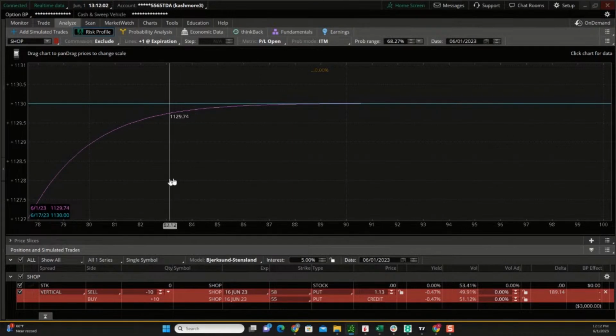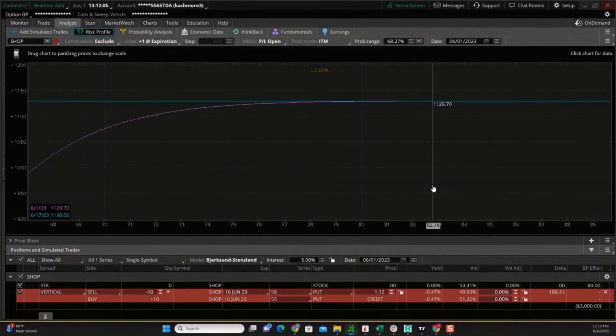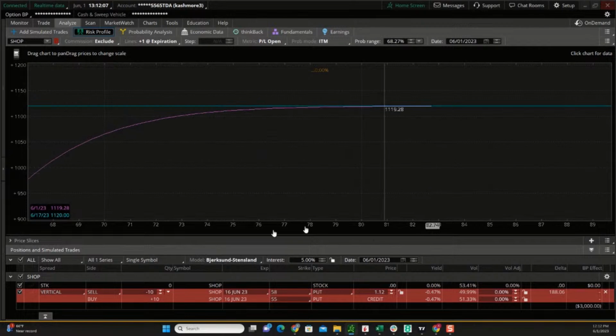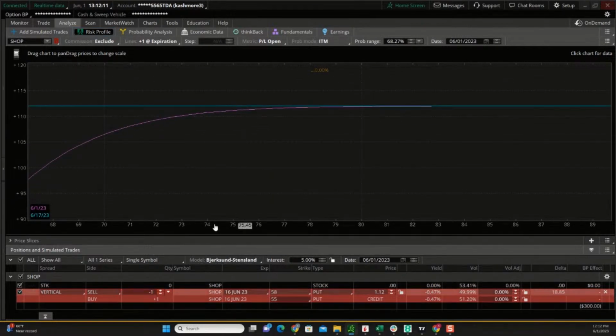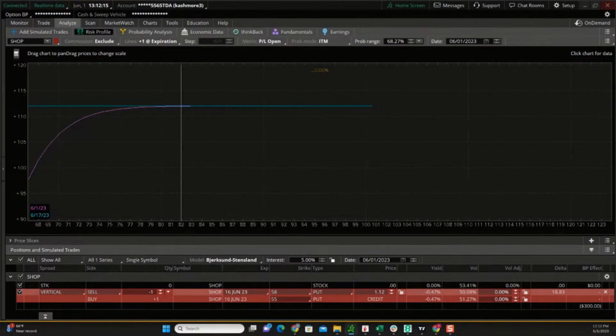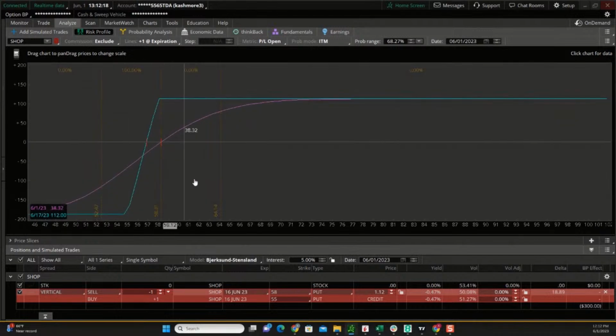That does not look right. What is happening here? Okay, it needs to fix itself for a second. And we'll go from a one contract basis. I do not know why it is all the way up here in the 70s, but let's go ahead and crunch that down. There we go.